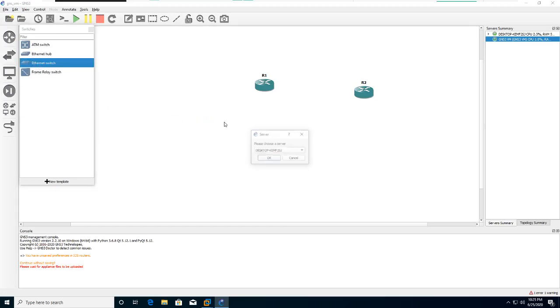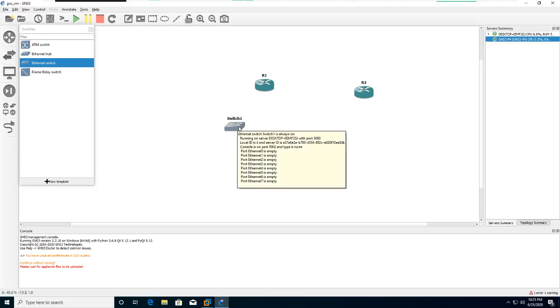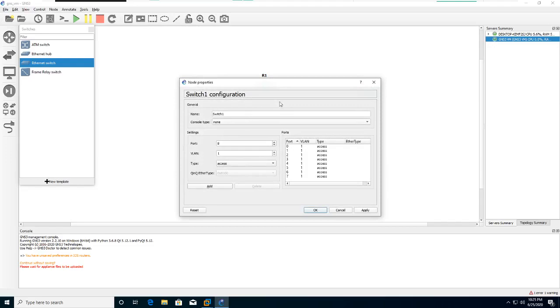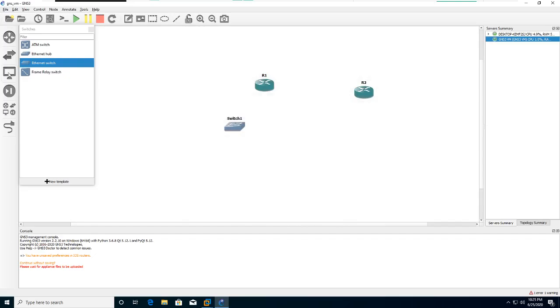So, Ethernet switch. Okay. So you see that it asks me where I want to run it. If you want to configure it to run on another machine, you can add it to the other machine also. I will show you that next time. So if you want a PC here, it is asking, please choose the server. Where do you want to run it? So I'm doing this one.